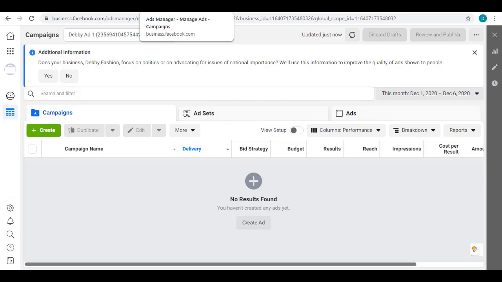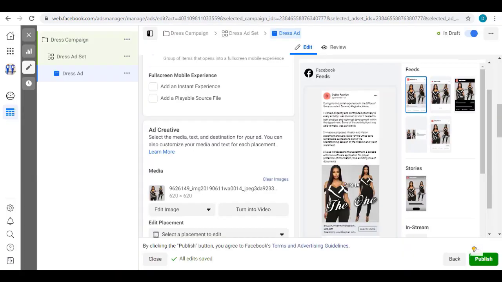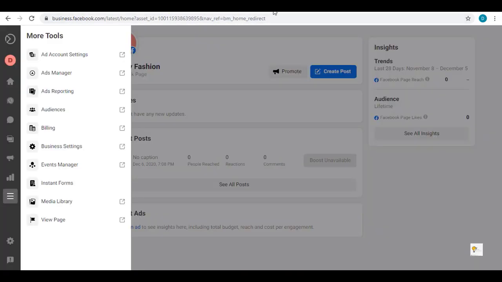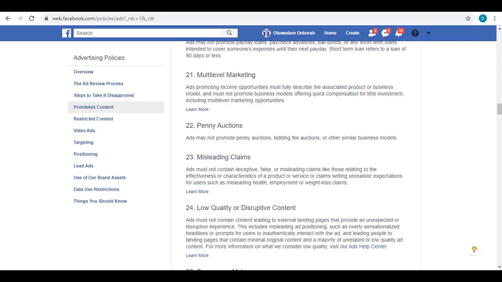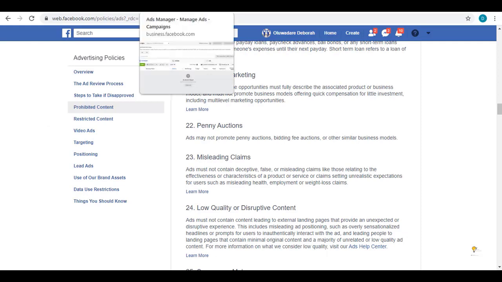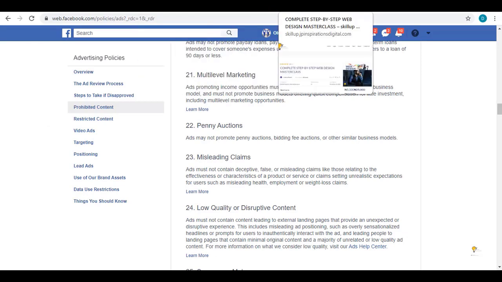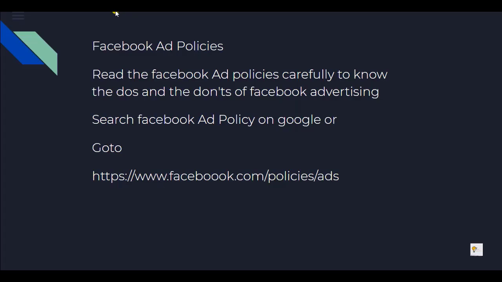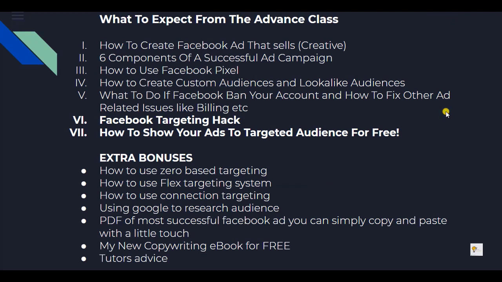But right now, thank God, I later restored my account with some things I went ahead to understand, which I'll be teaching you. In case your account is disabled, what do you do? It will be part of the courses, part of the class we will be doing in the advanced class. So I think we are done here. I can't read all that to you, right? You want to go and read them yourself.